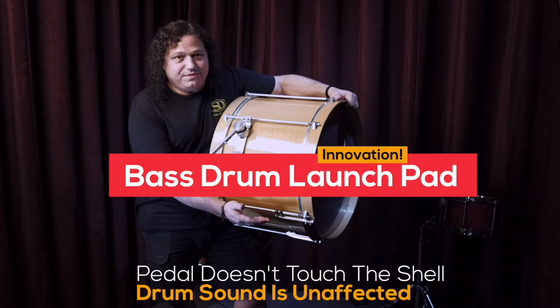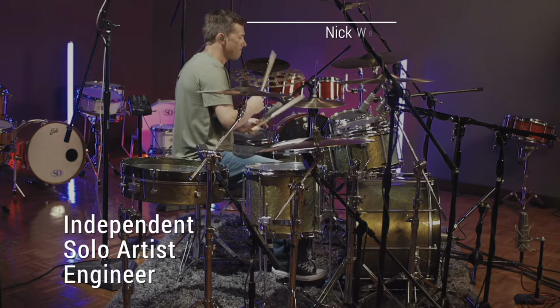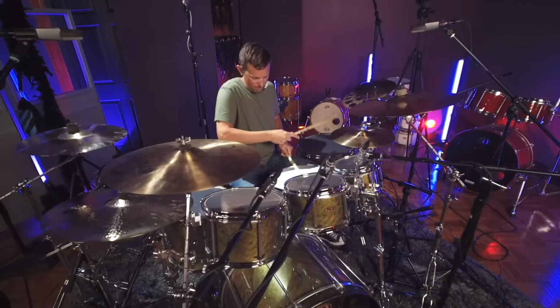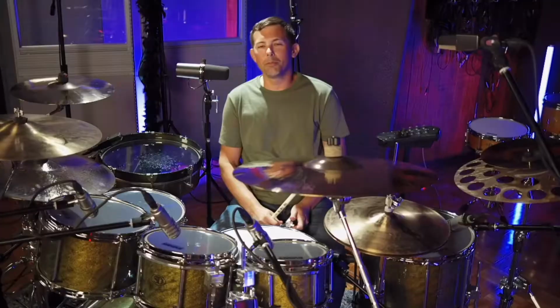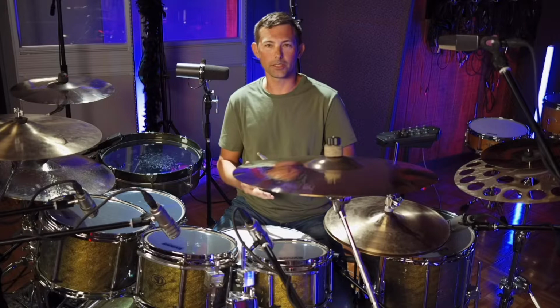And this is our bass drum launch pad. With this, you can attach your bass drum pedal to the hoop without affecting the sound of your bass drum. My name is Nick Weber. There's nothing connected to the actual shell itself, which lets it be alive.